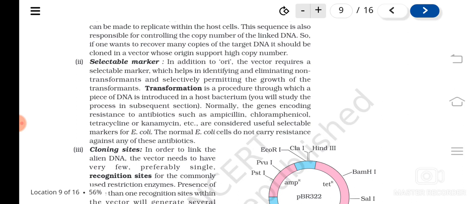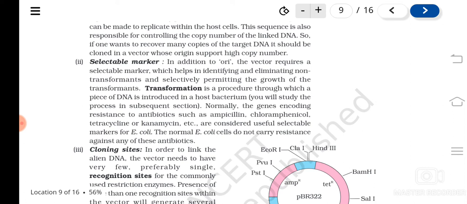Means when you grow this bacterium in a medium containing these antibiotics, the transformants, which have the selectable marker with the antibiotic resistance quality, can grow in it, and the others which did not get the gene, or do not have the antibiotic resistance gene, will die. So we can just collect the ones able to live in a medium containing the antibiotic, and ensure that these are transformants.